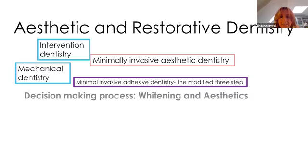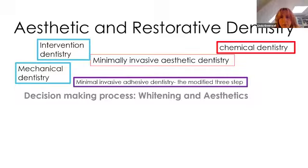So tooth whitening is a non-AGP, and now that we are returning back to work and triaging our emergencies, the next stage will be doing other non-AGP treatments, which are tooth whitening. And I want to look at a concept called chemical therapeutics, where we use the tooth whitening tray and we make that as a therapeutic tray.